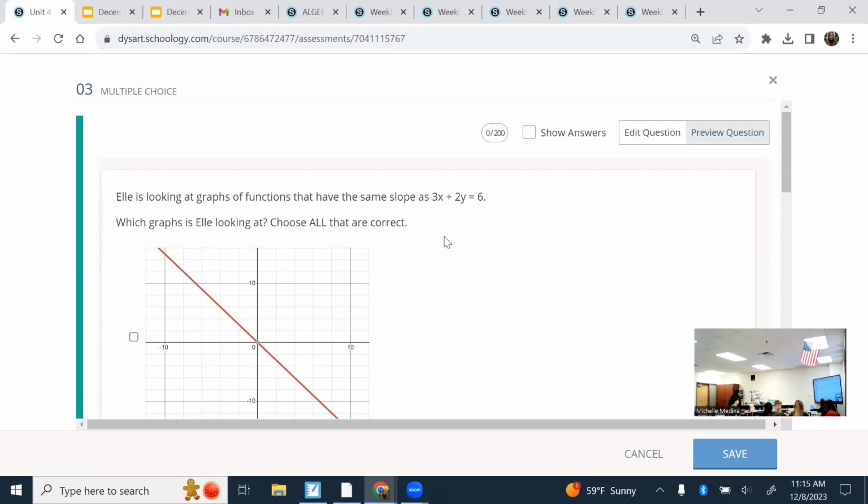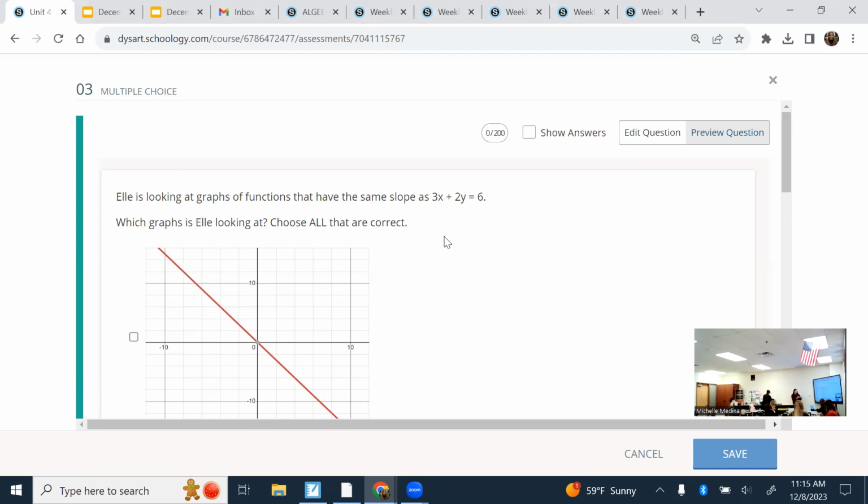So you know that it has the same slope as that equation, which is a linear function. The reason why these are even in this unit is because linear functions are functions. The full unit's called functions. So you have a few questions that you honestly probably could have had on your unit 2 test as well.